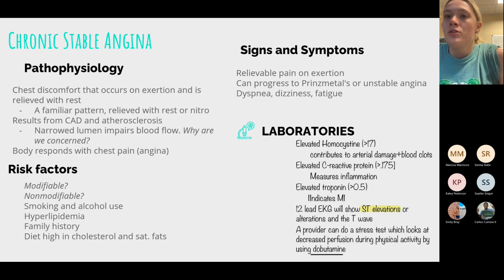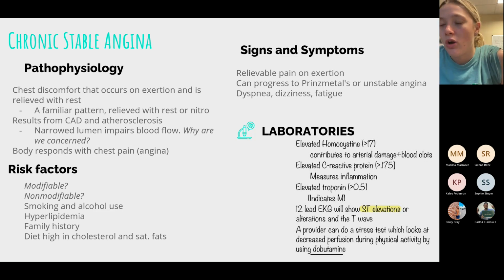Okay. So when we're talking about chronic stable angina, this is when I have those plaque buildups in my coronary arteries, but I'm stable right now, meaning on a normal day-to-day, I'm able to supply my heart with enough oxygen. But if my heart is under increased stress, like if I go running or if I had a traumatic event happen and the oxygen demand in my heart goes up, well, because my coronary arteries are still pretty closed, they're no longer able to keep up with the new demands of my heart.